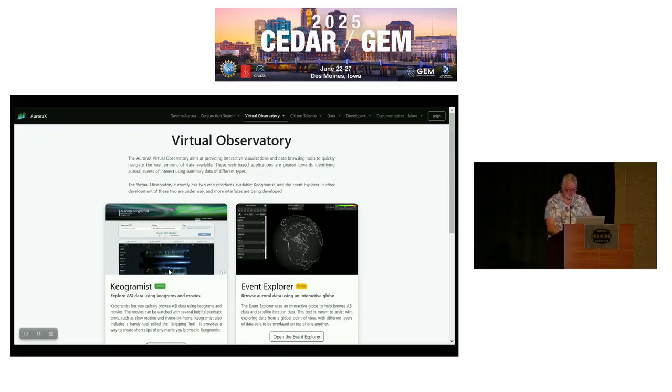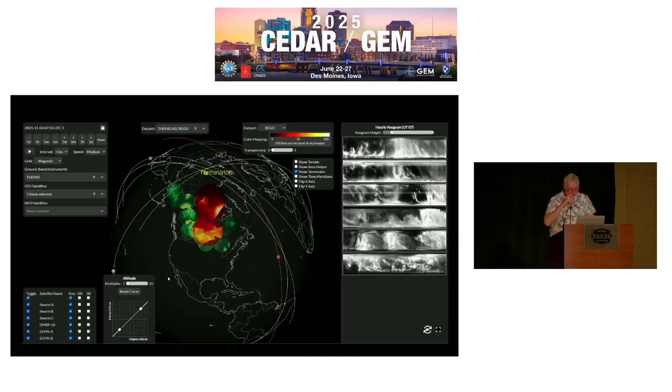And then the Event Explorer, I'll finish with the Event Explorer, which is really our attempt to take what you see in Swarm Aurora and turn that into a 3D viewer, where we're projecting things like images on the map, because in Swarm Aurora we don't project images on the map. This is actually a 3D globe that you can spin, and you can show trajectories of satellites or their footprints, say at 110 kilometers, in 3 dimensions, and then explore that through, I would say, a fairly intuitive interface. And I'll stop with that.